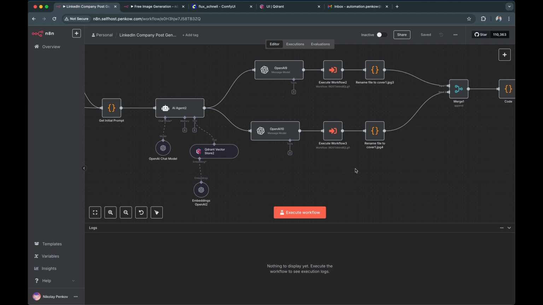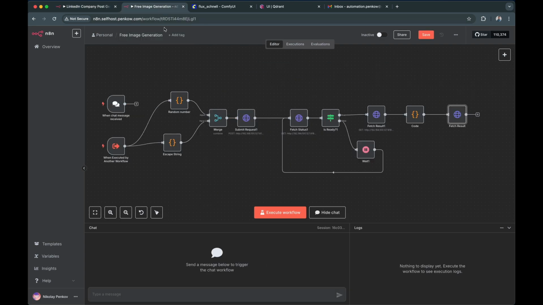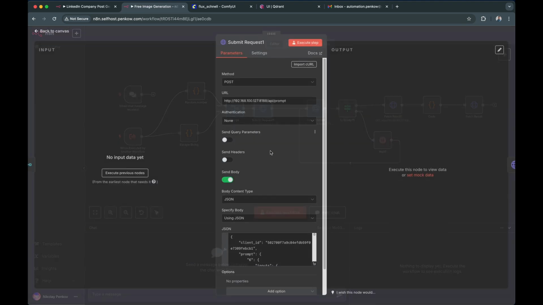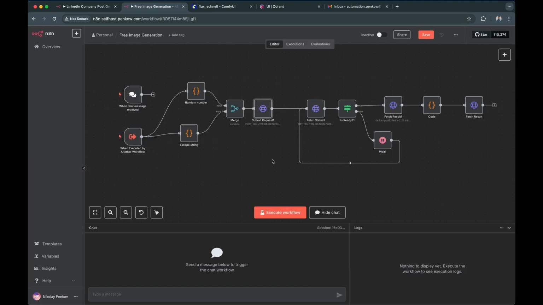And that being said, before we check each of the nodes, let's first go to the image generation workflow, which is relatively simplistic compared to the other one that I want to show you. So I have it open here, and how it works is just by generating a random number, getting the prompt from the main workflow, and then creating a POST request to the Flux API. This adds a new processing entry in the queue.